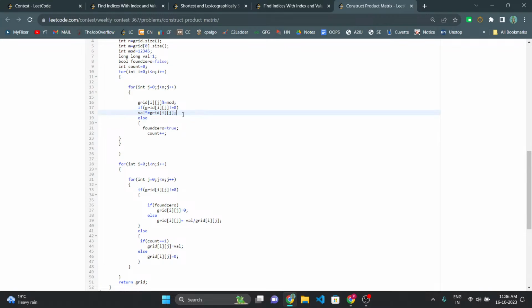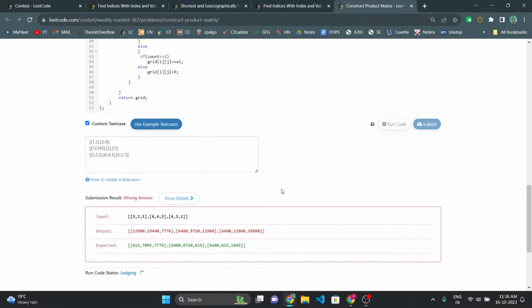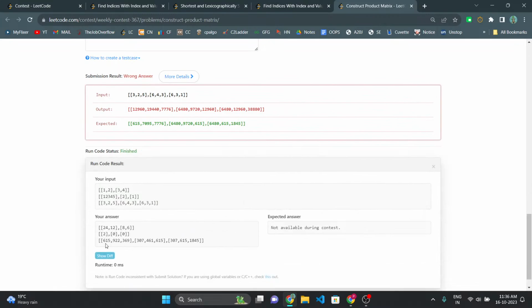Okay, so I am multiplying the value, so the value may get bigger, right? So let's say in my last value, modulo equals 1, 2, 3, 4, 5. Let's do it because I am multiplying the modulo, so it may get bigger.